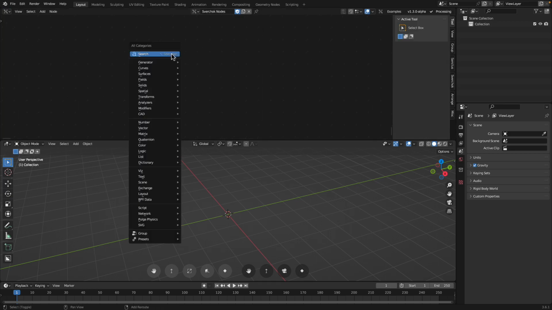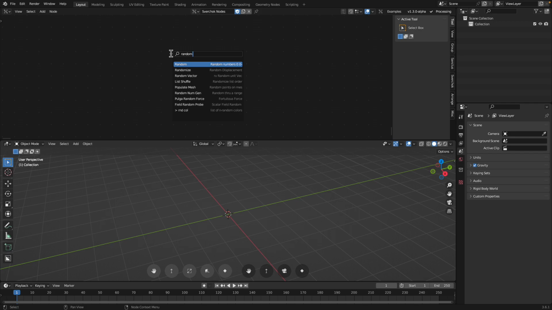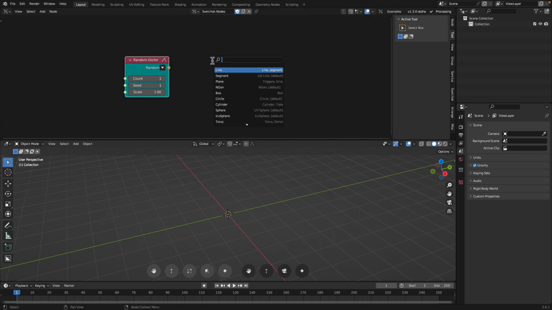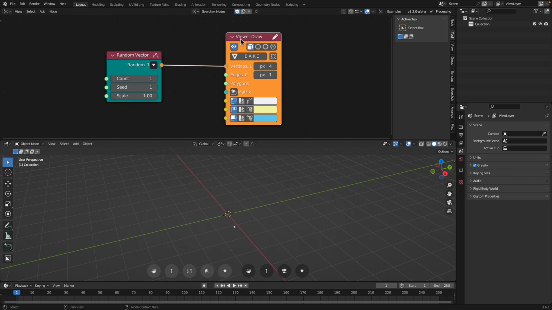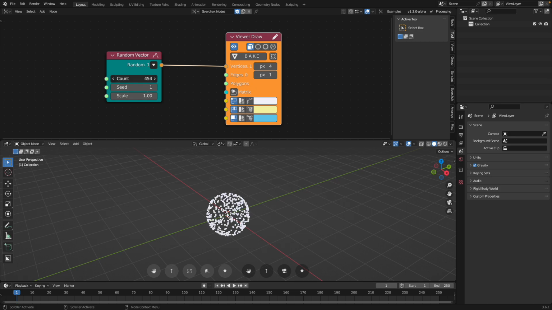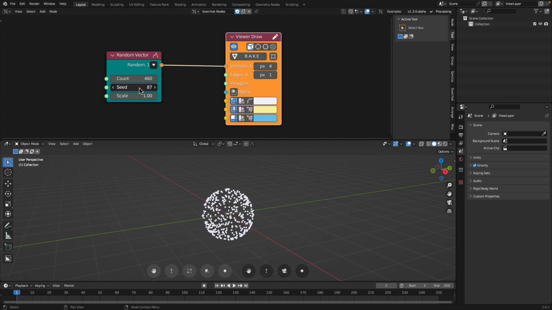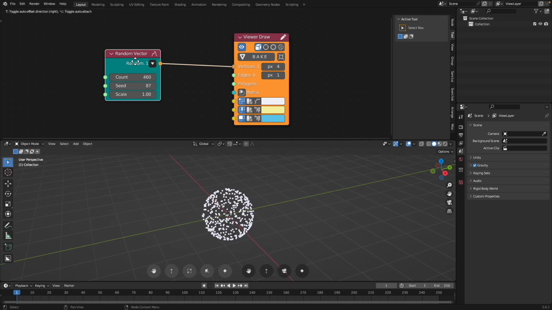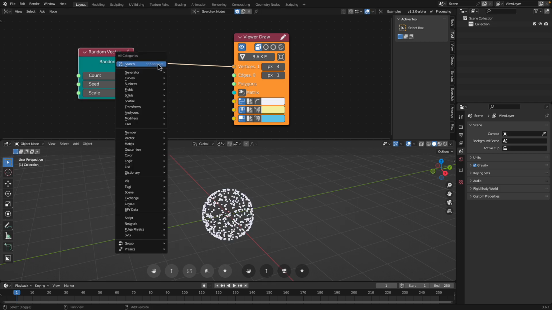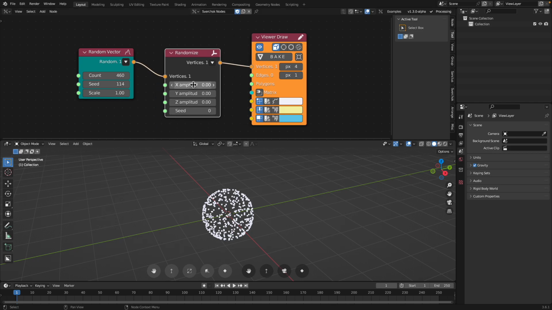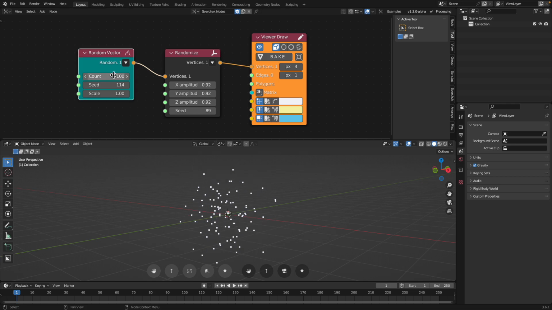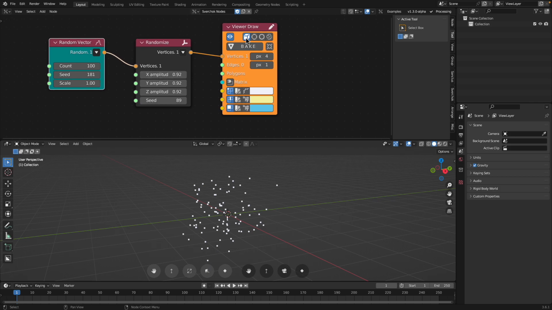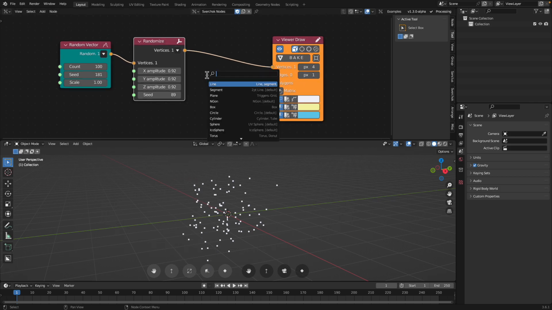but I'll explain anyway. So in Sverchok, if we want to have random points, I'll do it this way. Okay, random vector, just plug into this viewer draw, and I can create random points, right? In Sverchok, if you make random vector, you get this spherical result, which you might think is a little bit weird, but it's just the nodes that do this. We can use a randomizer, so we randomize the points a little bit more. So now we have like a point cloud. Let's simplify this, maybe 100. Okay, 100 random points. And if you want to connect the dots in Sverchok, UV connections.